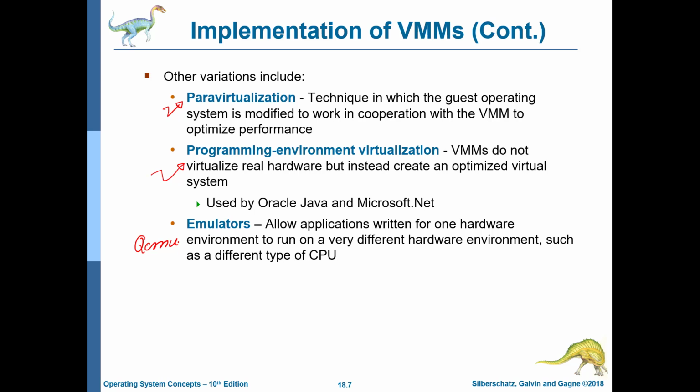The reason this is required is that, assume I have a program which is written for a certain architecture, but then the architecture changes, so I have another kind of architecture. What do I do in that case? What is done is that there is a dedicated piece of software that does binary translation. The most popular in this space is the QEMU emulator, which can be downloaded for free and run.